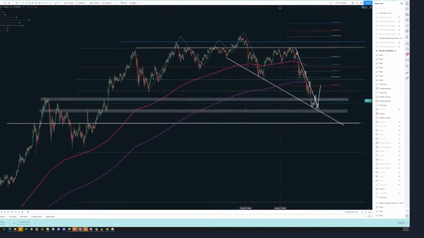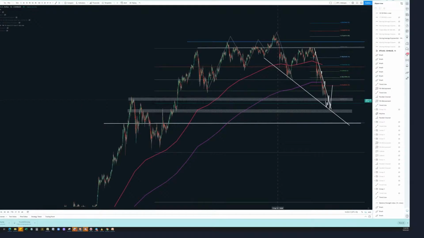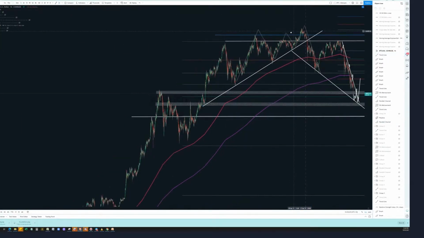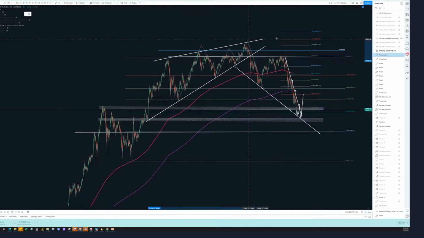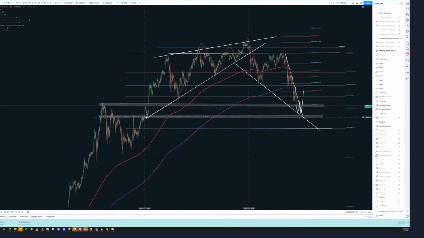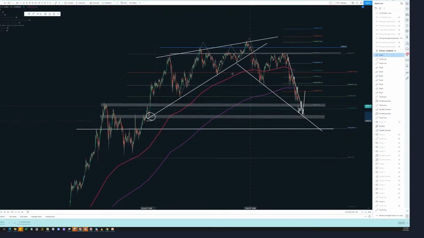We have levels, but formation wise, we actually played this rollout, right? We played this. This was a target based on this ascending wedge, right? So we hit our target now perfectly. So this was a target once we broke this level, and we came all the way down to the target right here. Well, that's the target anyway. We're not quite there yet, but this roll might do it. So we might have a bit more to drop.